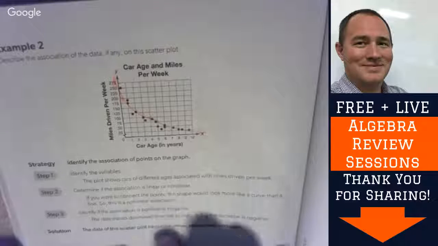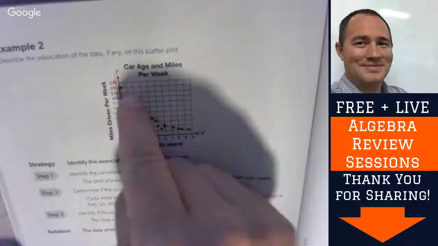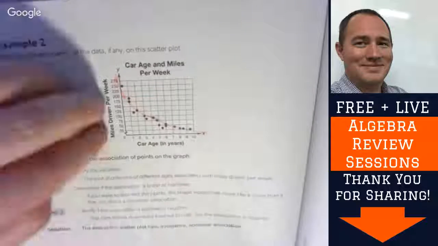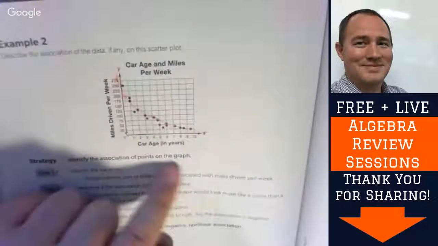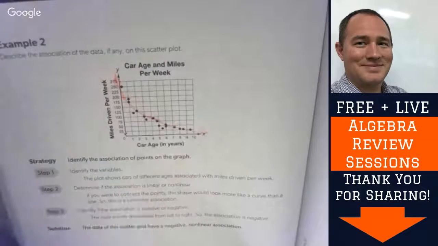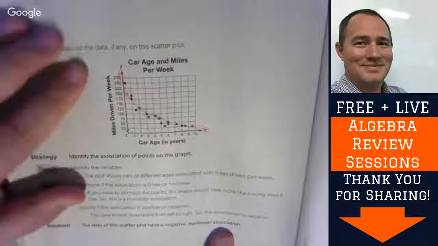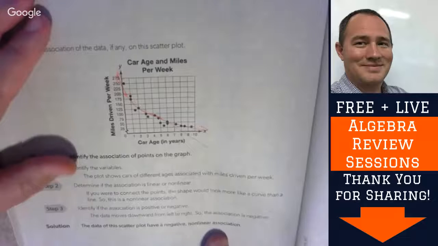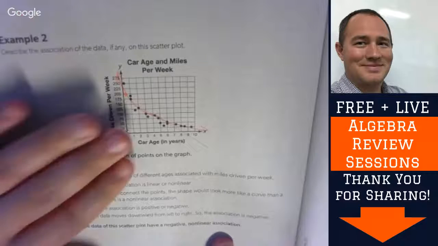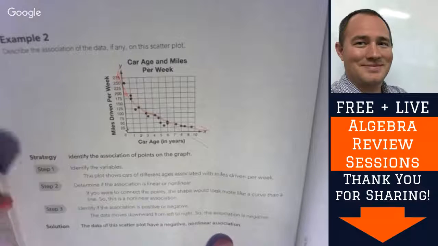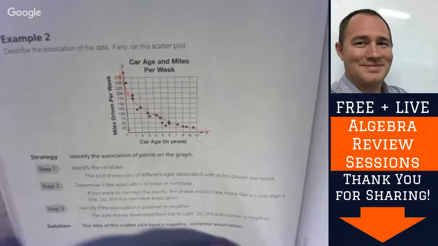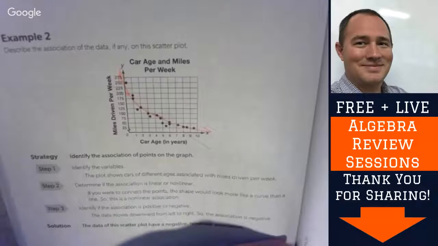So there is a negative correlation, because the overall slope is negative, right? If we're walking from left to right, we would be going downhill. So there's a correlation or association. It is negative, and it's non-linear is how we would classify and describe this association. Okay.